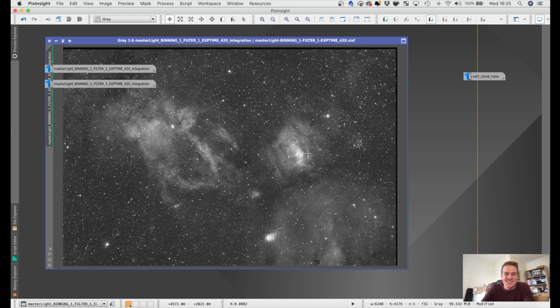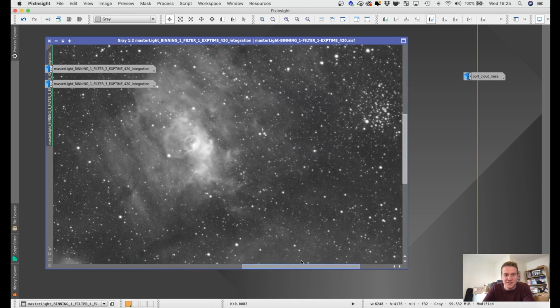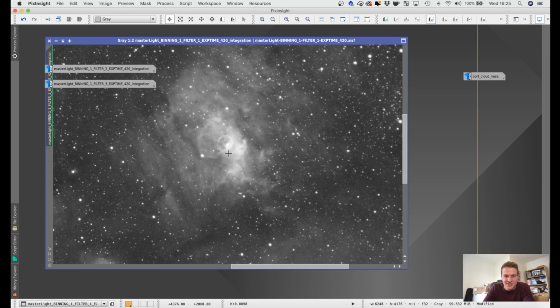So I was just looking at this image, and one thing that always blows my mind, no matter how many times I take an image of deep space, is just the sheer size that is on display here. So if you look at the center of the Bubble Nebula, just this tiny bubble here, this is about 7 light years across. So the size of that bubble is about 7 light years.